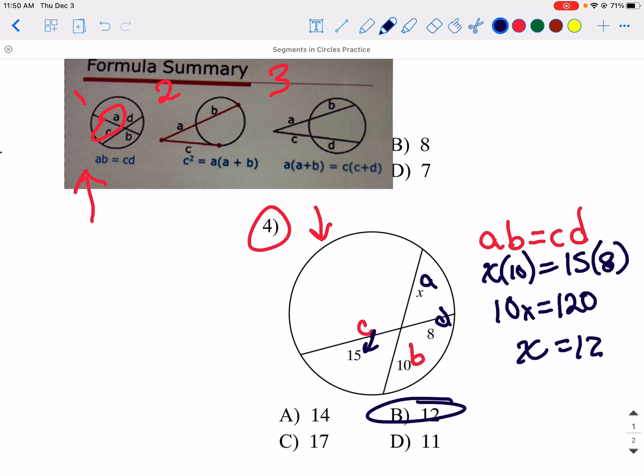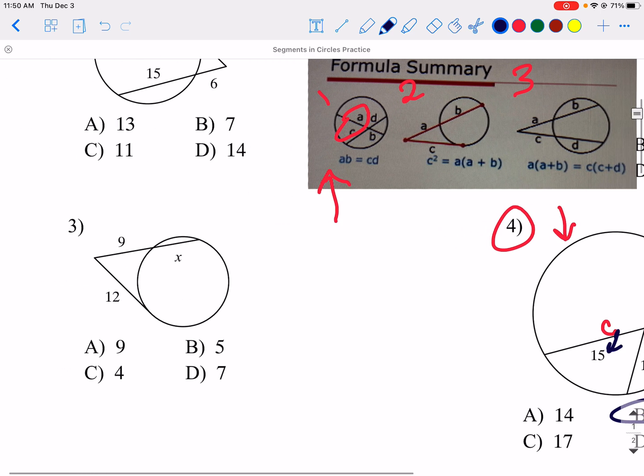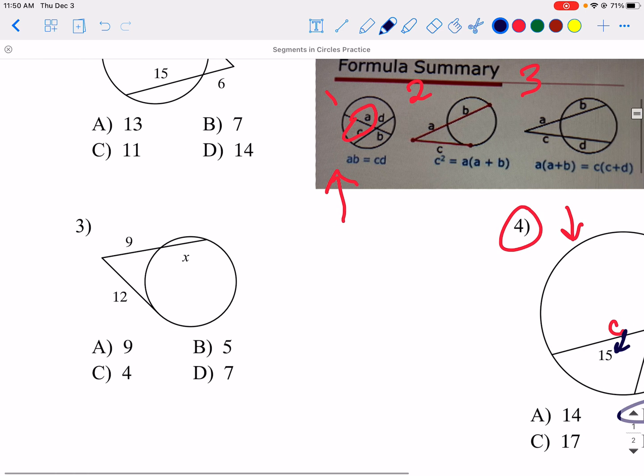Now let's find another problem to do. Oh, okay, number 3 here. Let's see what formula to use. It's not number 1 because I've got stuff outside the circle. Number 2. Now notice 2 goes outside, and then this line goes through the circle to the segment, and then the other side only stops. That's the difference between the first 2 we did. The second one only stops, so I'm going to use formula 2.